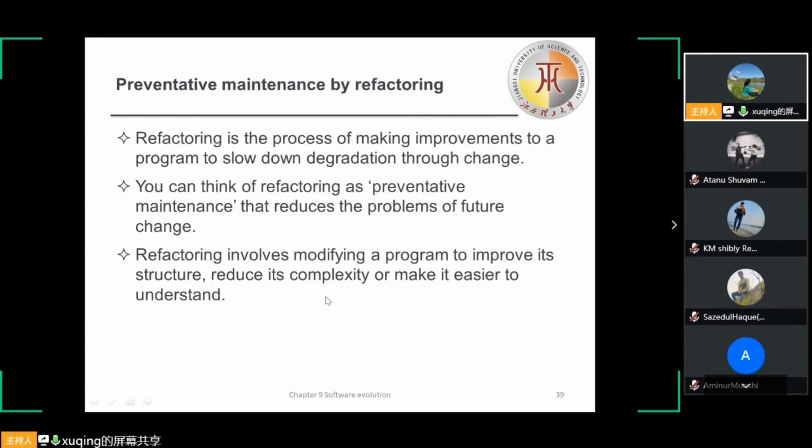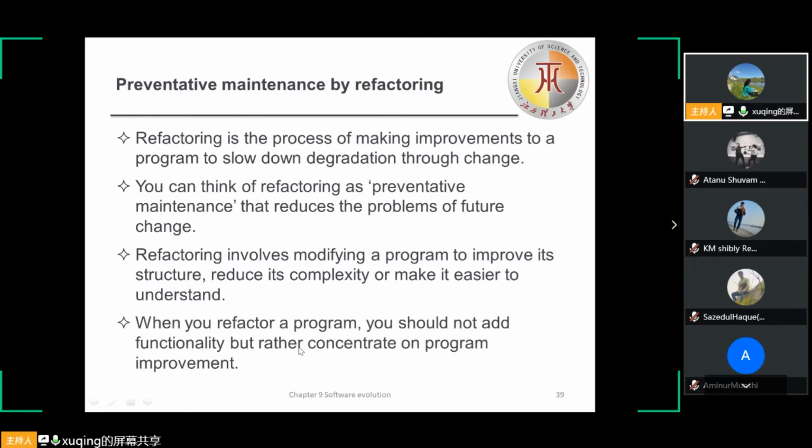Refactoring is sometimes considered to be limited to object-oriented development, but the principles of refactoring can be applied to any development approach. When we refactor a program, we should not add functionality, but rather concentrate on program improvement.